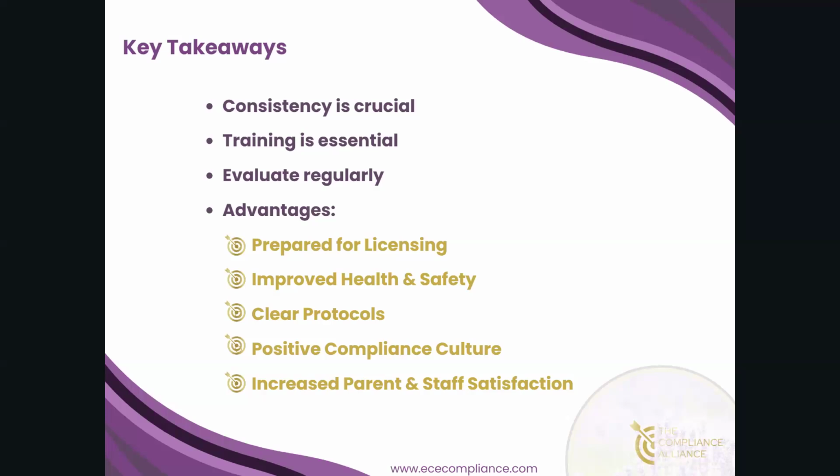All right. So quick takeaways. Consistency is crucial. Consistency in our SOPs, what they look like, how they're presented. Consistency in audits. Are they occurring regularly? Are we using the data regularly? Training is essential. None of this happens without the training of those SOPs. Evaluate regularly. That means evaluating through audits, but it also means evaluating the SOPs. Do they even make sense anymore?